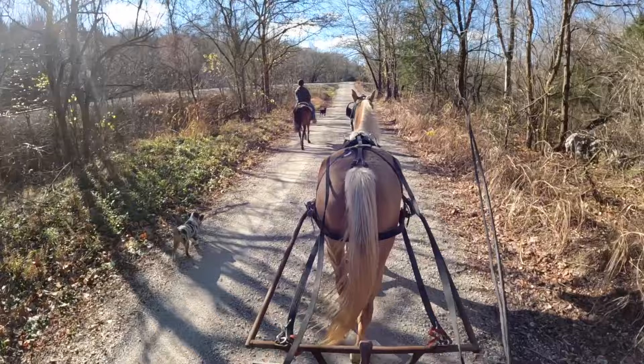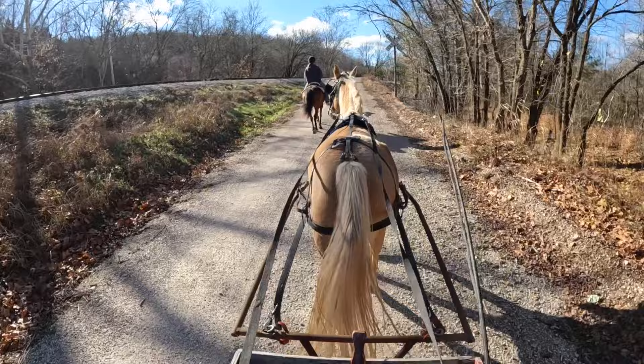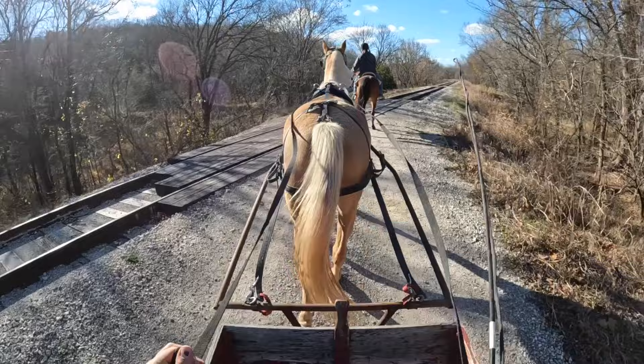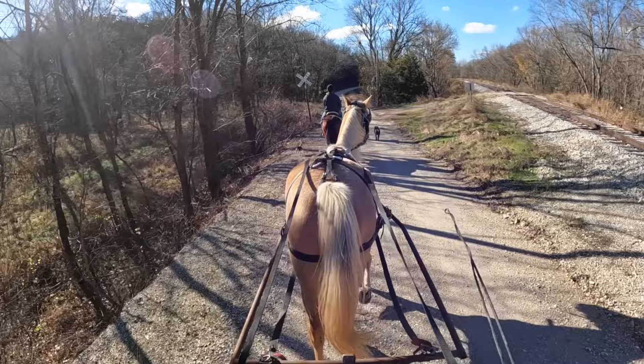A lot of my content is to help people learn how to train foxtrotters. However, I want to put a disclaimer on this. It's my opinion that training a horse to pull a wagon in shafts is probably the most dangerous part of training you can do. I do not recommend doing this with every horse and I do not recommend amateurs doing this by themselves. It would always be good to have a spotter or second person helping you, and only try this with the very best quality and best-tempered horses you have. April is one of the only horses I've tried to train to pull a wagon in the last 10 or 20 years because she's so exceptional.